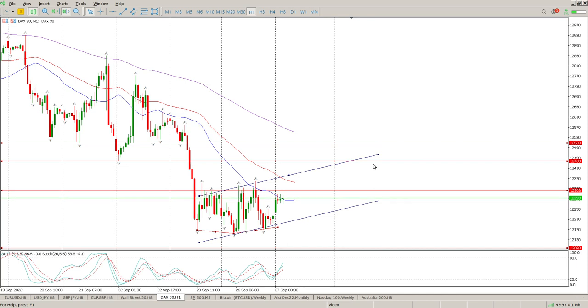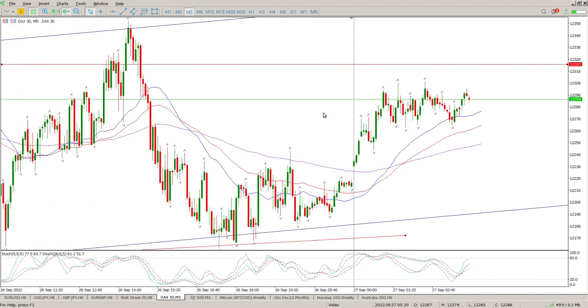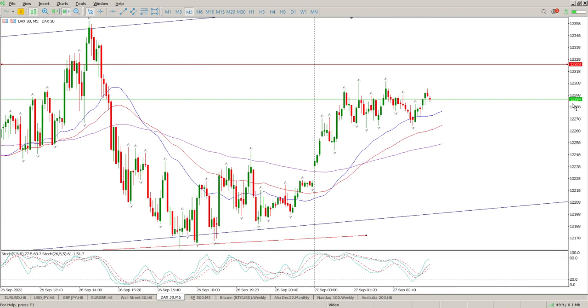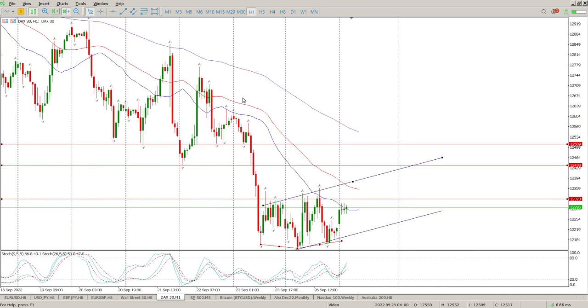So that's kind of the scenario that I'd be paying very close attention to. If you are sitting at home watching a 5-minute chart, or trading off a 3-minute chart or a 1-minute chart, those are your levels, and you'd probably be able to get quite a few longs and shorts in the same space, just paying attention to those levels. But you're going to be scalping, and you are going to have to watch it all day long. Anyway, that's kind of my view at the moment. I think I will sit quietly and wait for some structure to start showing itself, but there are quite a few bullish and bearish scenarios that are starting to come to the fore.